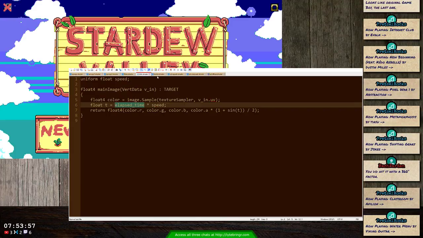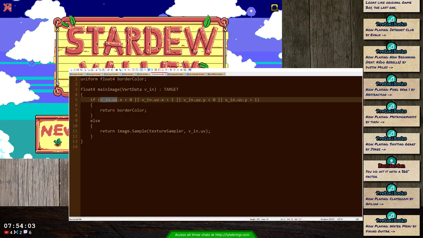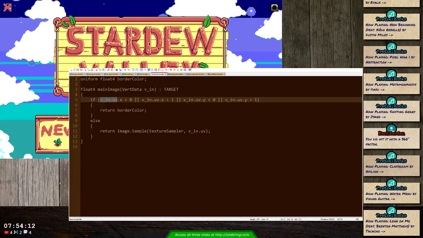So we need some example that knows the resolution of what we're looking at. OBS shader filter example.